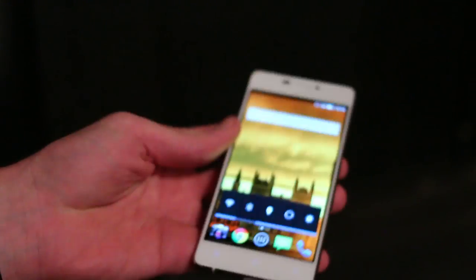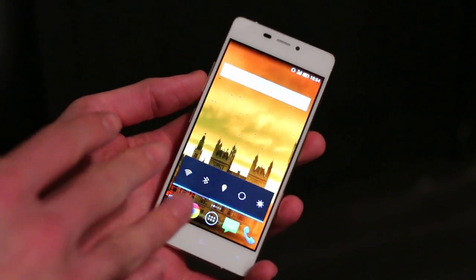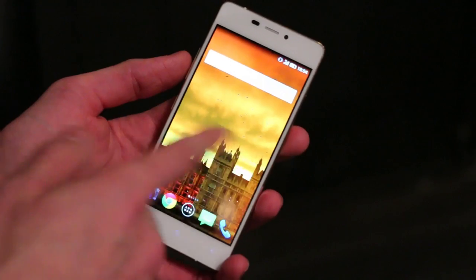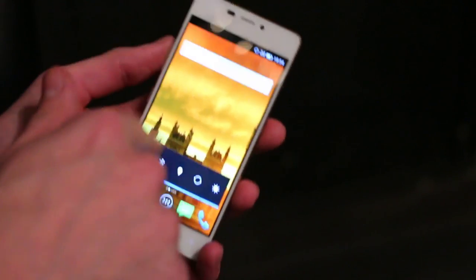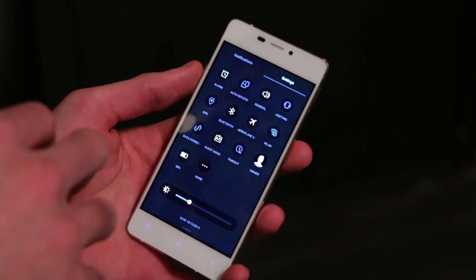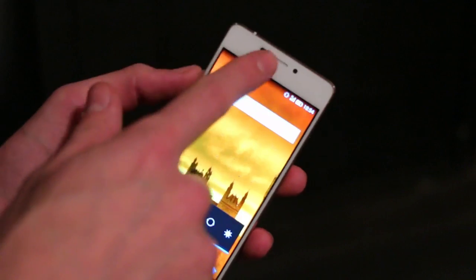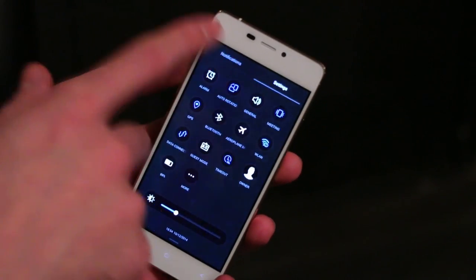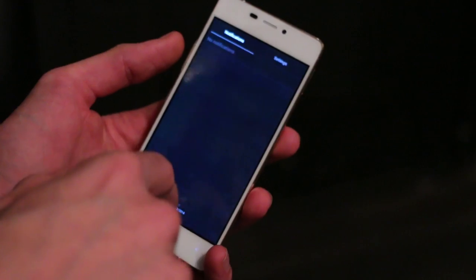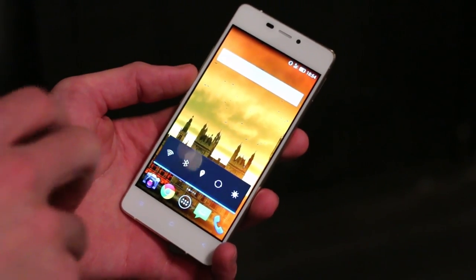Up at the top there's nothing of note, but on the flip side there's an 8MP rear-facing camera. As far as the device itself goes, it runs Android 4.4. One finger pull-down and you can see the quick toggles. Two fingers also pulls up the quick toggles — perhaps it'll pull up notifications when you actually have notifications. It is a skinned version of Android, not stock.